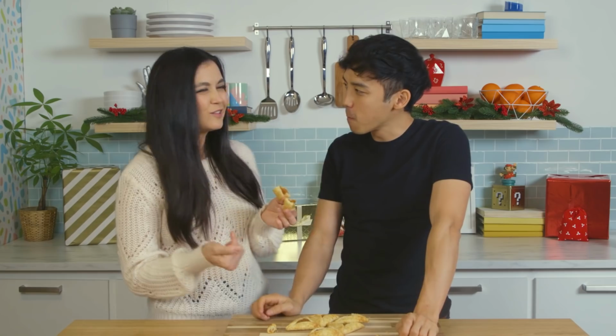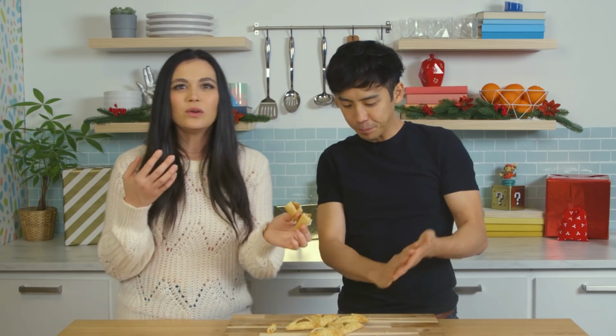I'd never really eaten persimmons before, but when I saw them in the backyard off the tree, I was like, oh my gosh, I need these. And I just started plucking them. Well, then I started thinking how cool it would be, obviously, to bake something with them, because that's where my mind goes first creatively. Absolutely. And then I started looking things up, and it's not a very reputable fruit, I guess, to bake with. So I was trying to figure out what would be good to bake with it. And so I'm so happy, basically, that we figured this out.